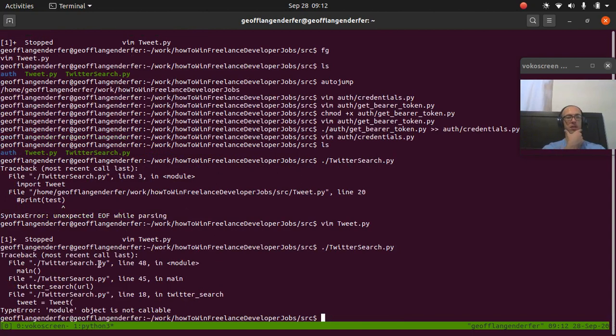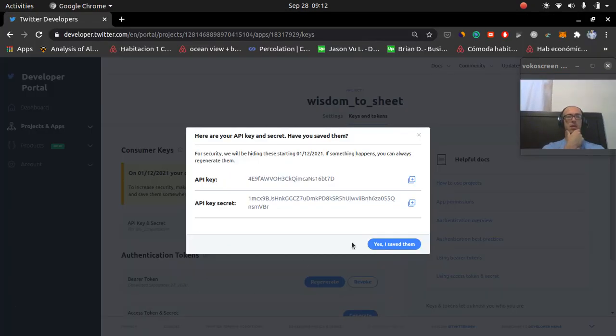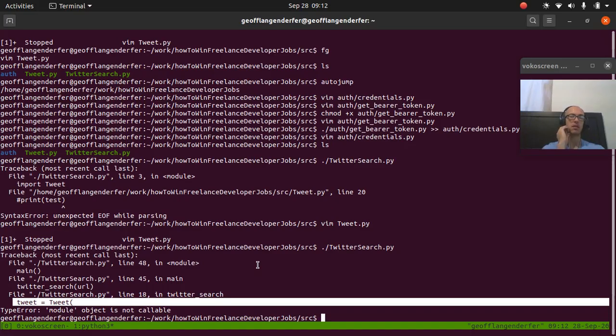Module object is not callable. Okay. So SQLAlchemy makes an implied init method. We have not made that yet. So the question is, how do we trigger that? Okay, let me think about this. I'm going to pour some coffee.